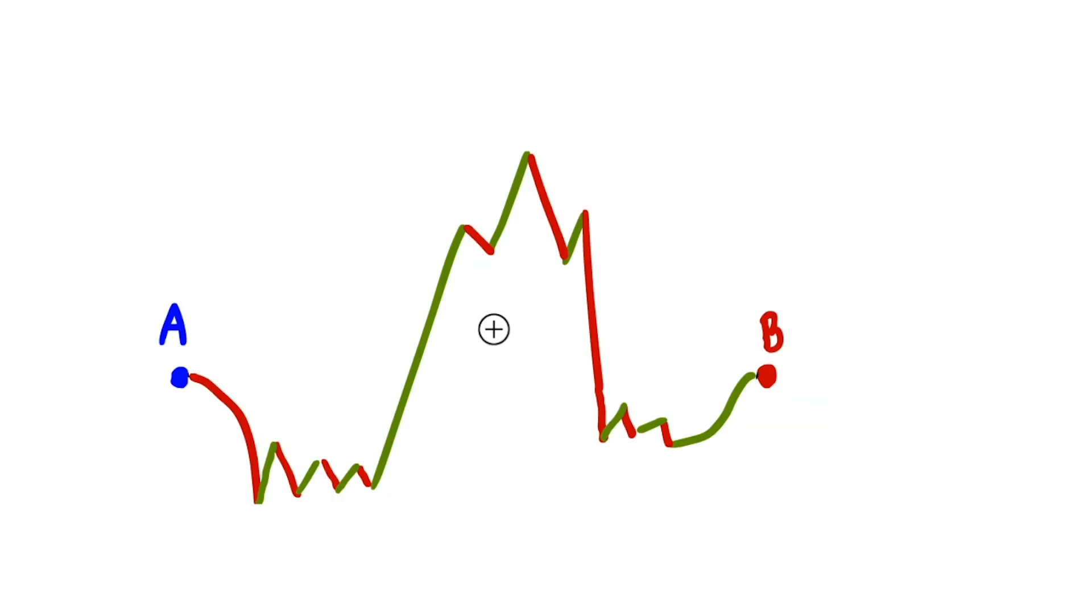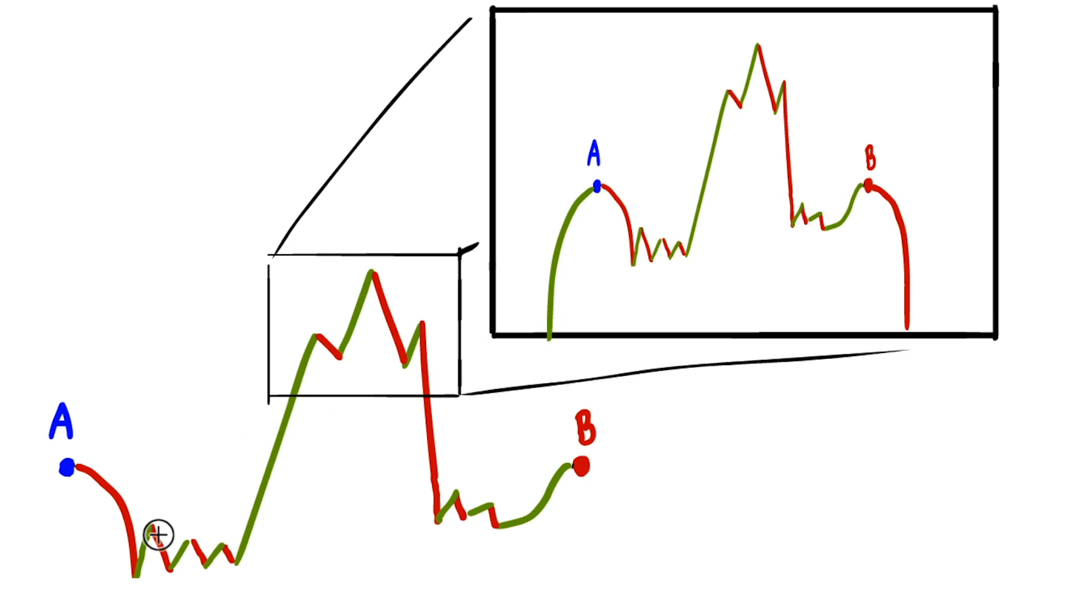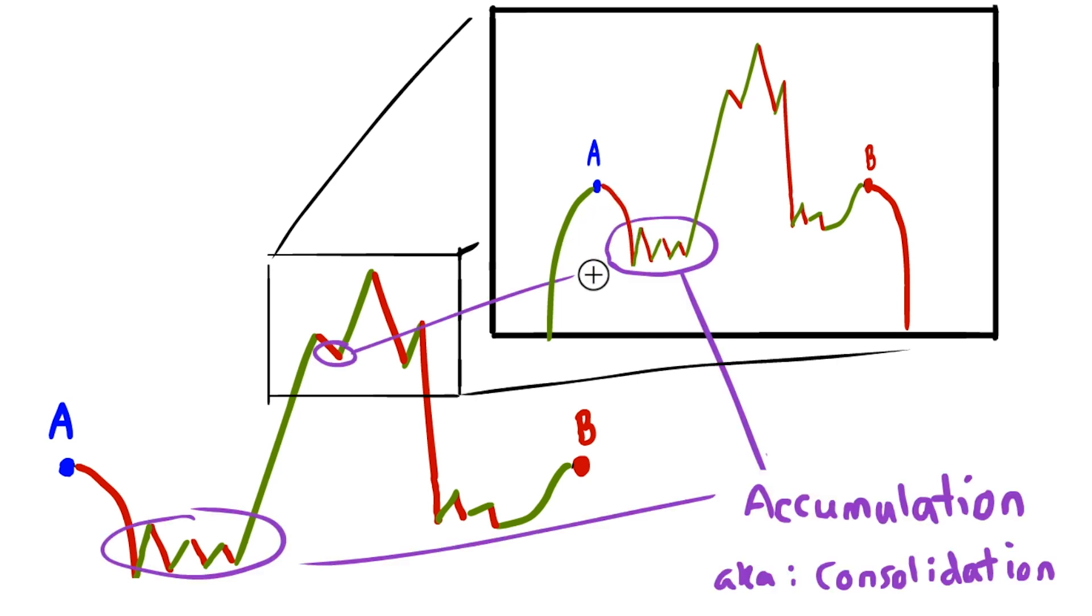Now we're starting to see that the fractal is actually giving us a narrative of how the stock is being traded. Back to this example—perhaps if we were to look closely, remember this was our fractal, our made-up stock fractal. Maybe if you look closely, this head and shoulders is actually made up of the same fractal. If this took place over the course of several months—let's say six months—this may only take place over the course of one of those six months, but it's the same fractal. The reason this works is because these represent behavioral patterns. This represents how the people who are trading the stock—namely those big institutions—are going to trade that stock. In this case, you've got an accumulation, a consolidation, that's occurring. Here it's happening on a macro level, maybe over the course of a month. And here it's happening on a micro level, maybe over the course of a week.